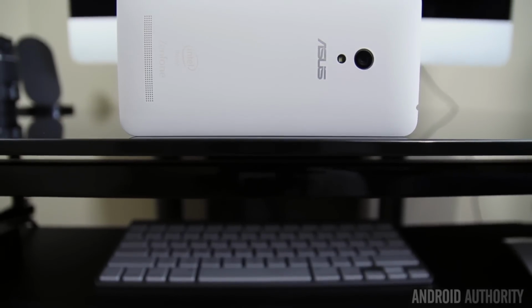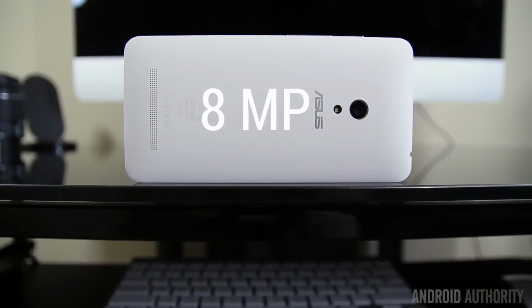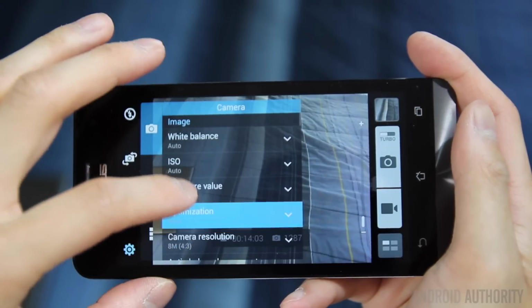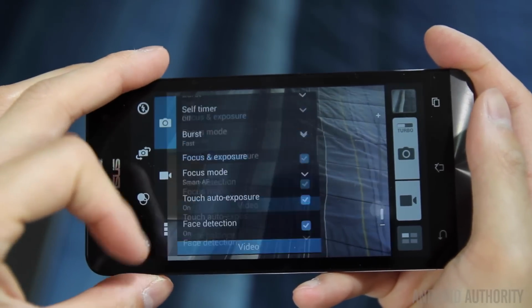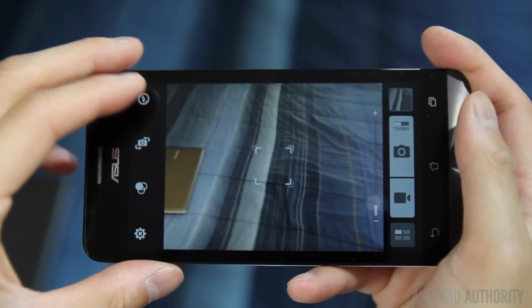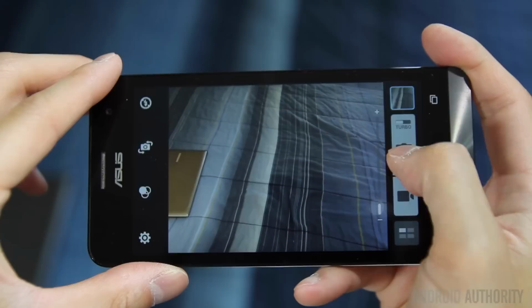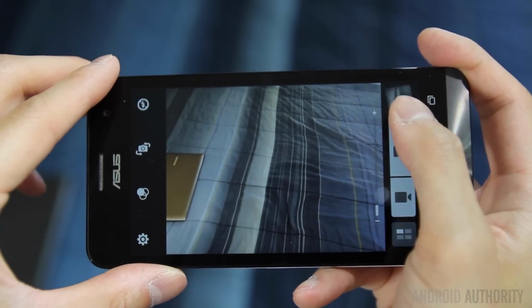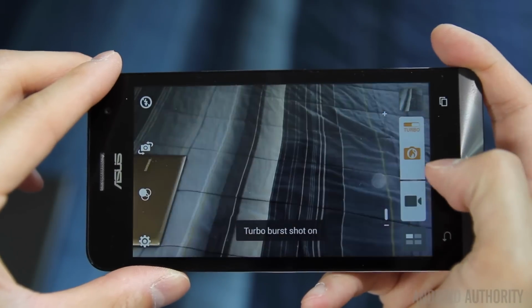Around back is an 8 megapixel shooter with autofocus and LED flash with ASUS's PixelMaster technology, and the camera interface isn't the cleanest or most simplistic, but it does give you a lot of control over your photos for more serious smartphone photography. The shutter speed is a little slow, but there is a burst mode and even a turbo burst mode, which is basically burst mode, but even faster to help make up for the slow shutter.